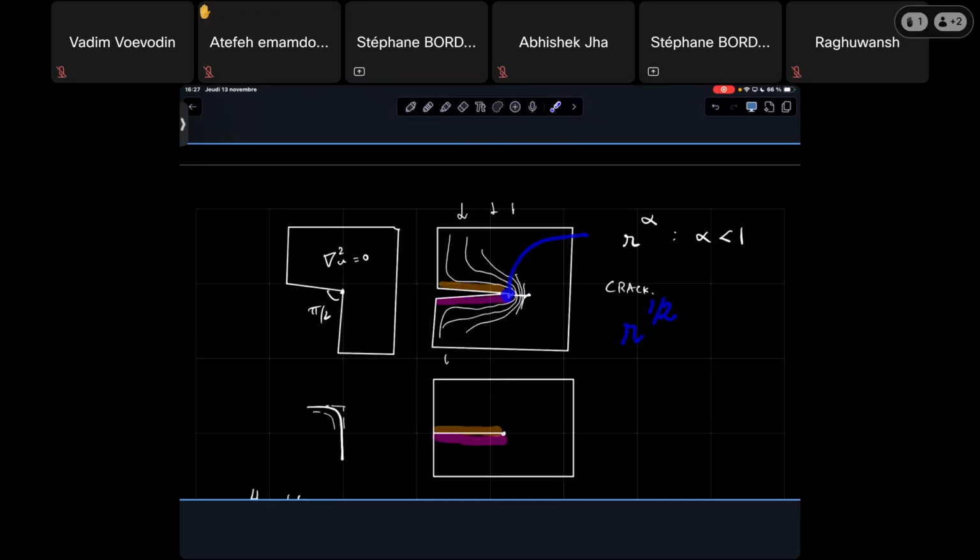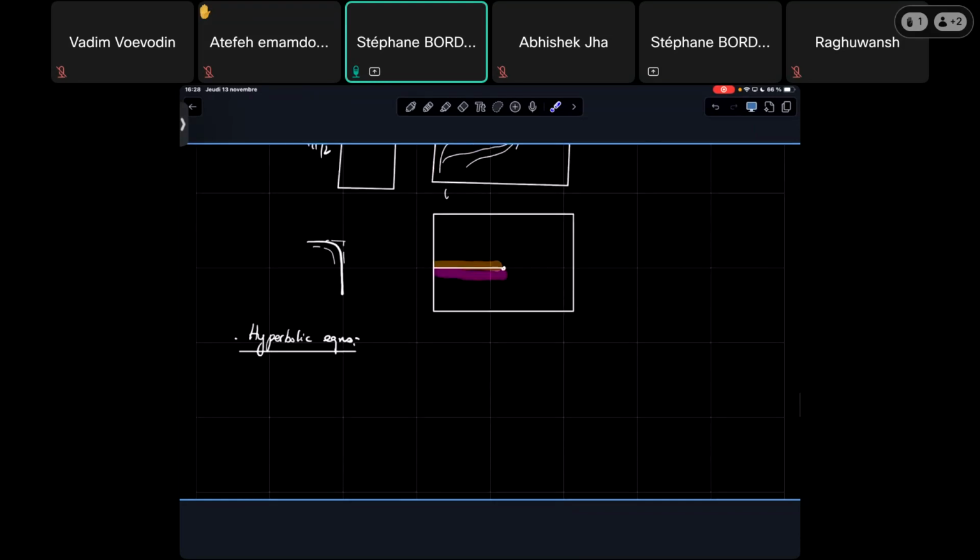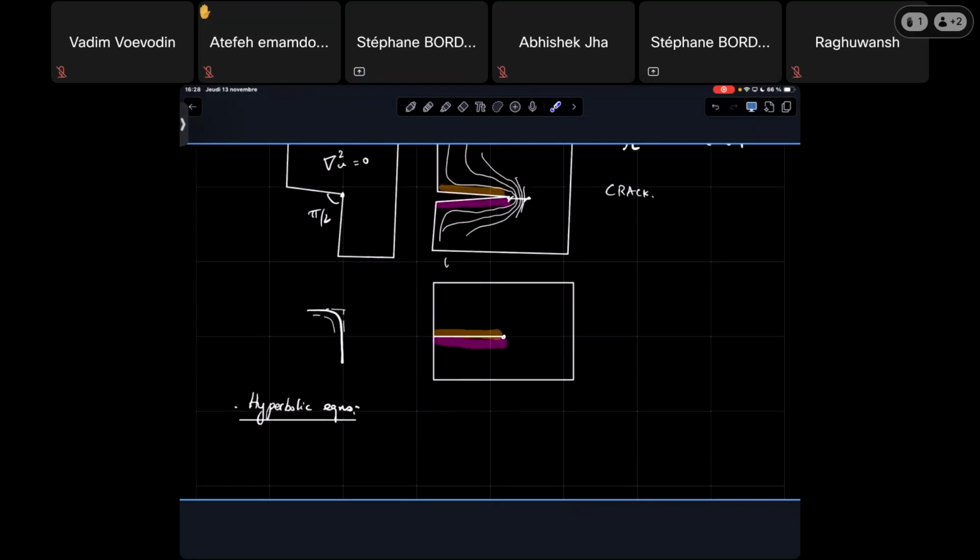your numerical solution is not able to capture anything that goes to infinity, because it is usually based on polynomial functions. Here we are talking modeling, but in the discretization part of the course, we talk more about how to handle cases where you have these singular solutions, simply by letting the discretization method know that you have these singular solutions present and adding that to the space of solutions. This is what you can do using partition of unity, and we talk about that in the discretization course. Right, so that's what we talked about last time.